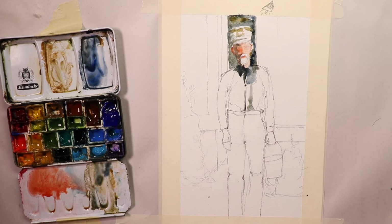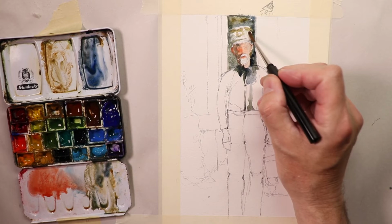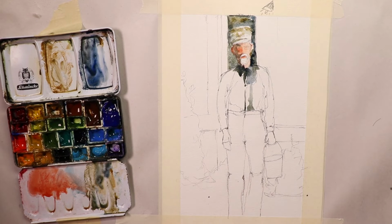And then what we're doing here is we're just following our photograph. And you're going to paint from my finished painting. That's the main thing. You're going to want to paint from my finished painting instead of trying to struggle from a photograph. I think it's a lot harder to paint from a photograph.